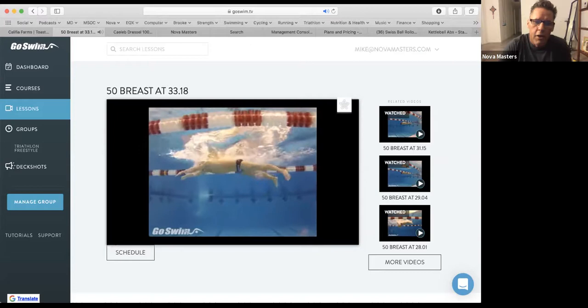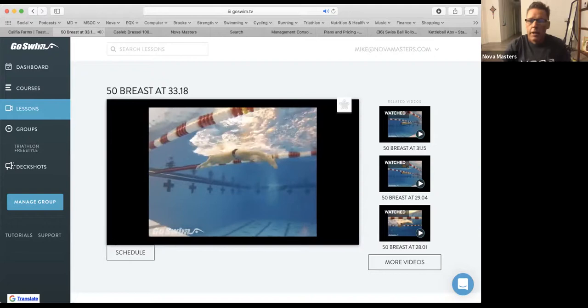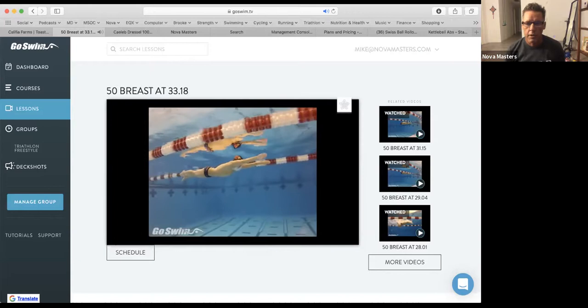And notice how they pretty much complete the arm stroke completely before the kick. Arms, our hands go forward, kick. It's totally separated. It's arms first and then the legs. A lot of people are moving their legs at the same time the arms are coming back, and then that really puts the brakes on. So watch that timing. Arm stroke, the legs are supposed to still be straight.